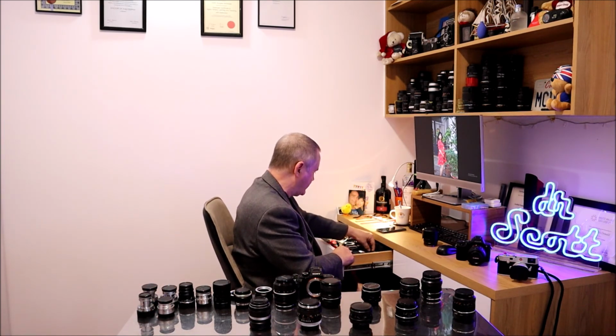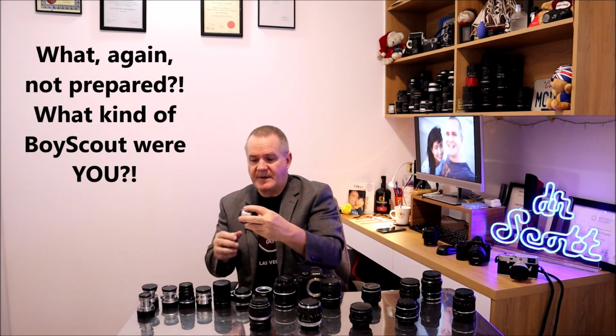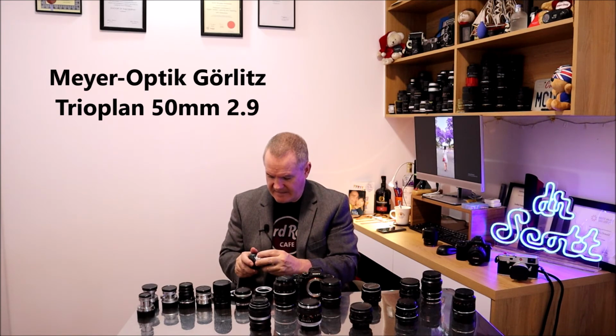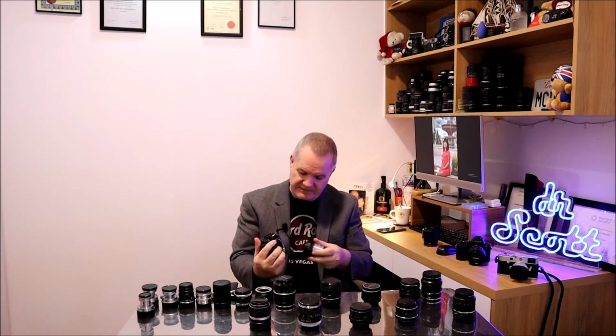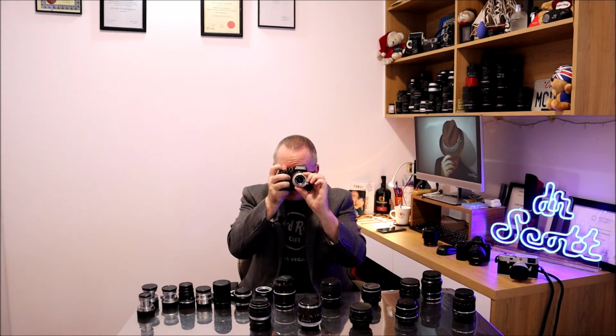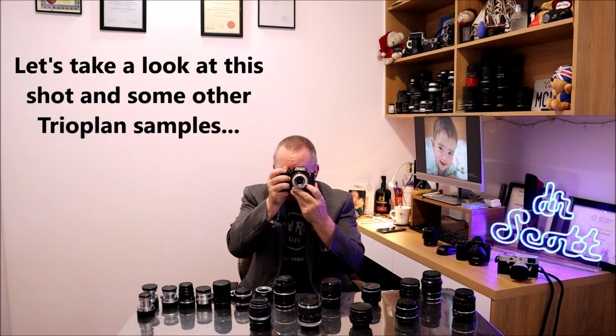All right, so let me get that on here. Last but not least, hold on, I need to get my Exacta mount here for my Meyer Optik Görlitz, because that's what it uses, the Exacta mount to NEX, of course. Another, again, really super lightweight. Make sure it's wide open, as I said, this one being a 2.9. It's funny how they have a reverse focusing ring. All right. So again, for being very old, very well worn, this little guy is very sharp. So here we go, last on the list. 1, 2, 3.